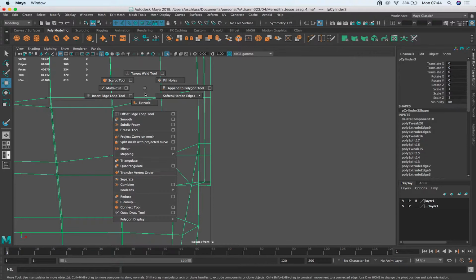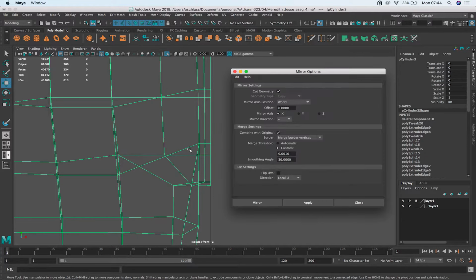And let's do mirror and check my mirror options. This would be from the negative x, which is over here, to the positive x, where that red x is. So mirror direction in the positive direction. Merge border vertices. Use this custom value of 0.001 mirror. Okay.